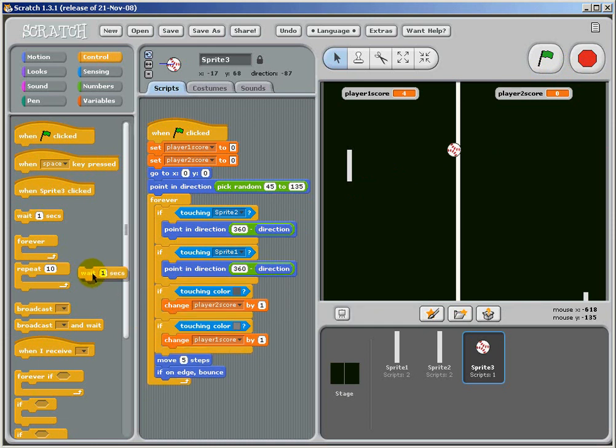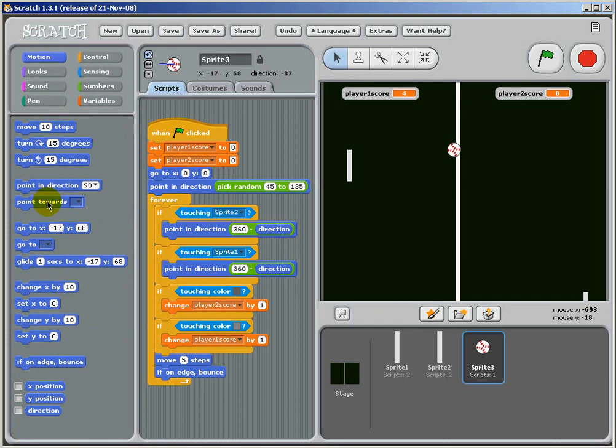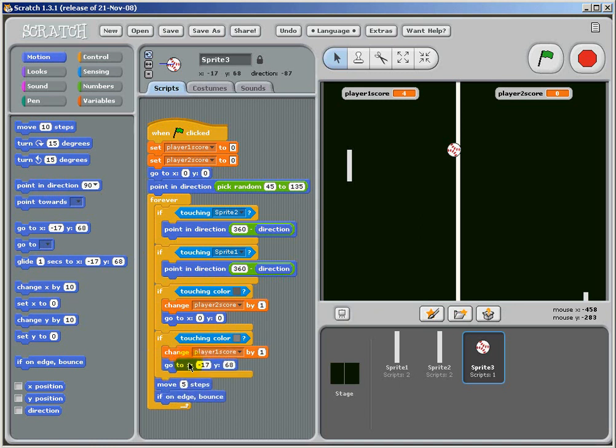What we really want to do is that we could probably do with setting the ball back to 0, 0. In other words, copying this. So every time it touches that colour, put it back to the middle. So I'm thinking we could, under motion, go to 0, 0. And if the other fella scores, that also needs to go to 0 and 0 back in the middle. So this time now, hopefully, because it touches the grey, before it has the chance to add the second point on, it'll jump back to the middle. Let's see if that works.